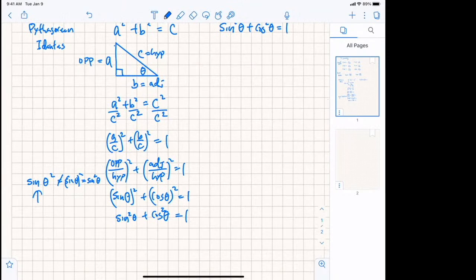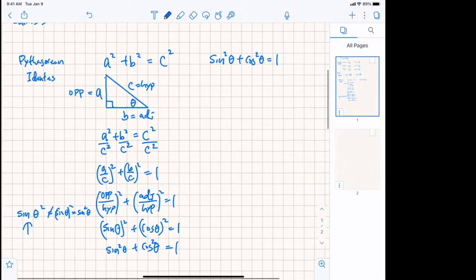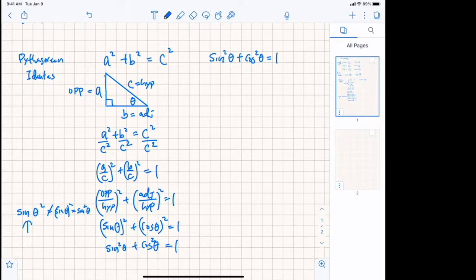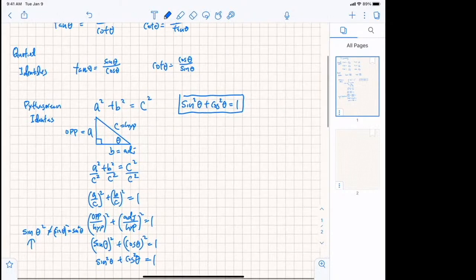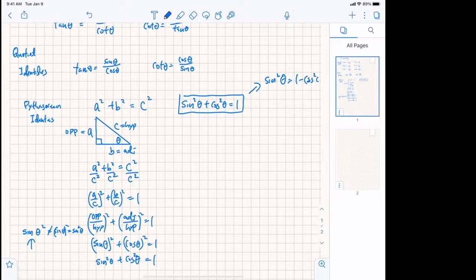Now, what we're going to do is take these two functions and derive the other two functions. This is the first one you need to know for sure. But remember, this function can be written as sine squared theta is equal to 1 minus cosine squared theta, or it can be written cosine squared theta is equal to 1 minus sine squared theta. And this is a very useful tool because you can convert from sine square in terms of cosine square, or cosine square in terms of the sine square. So it's very, very useful.